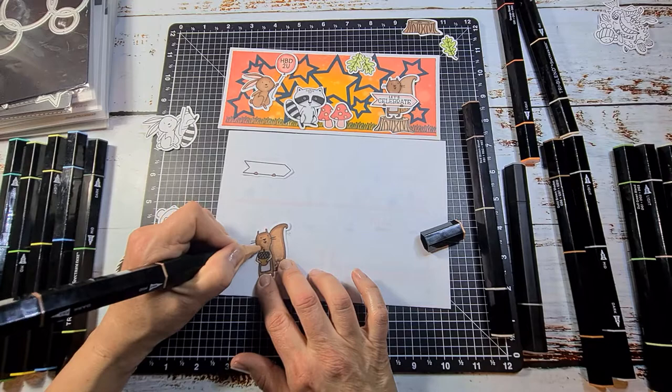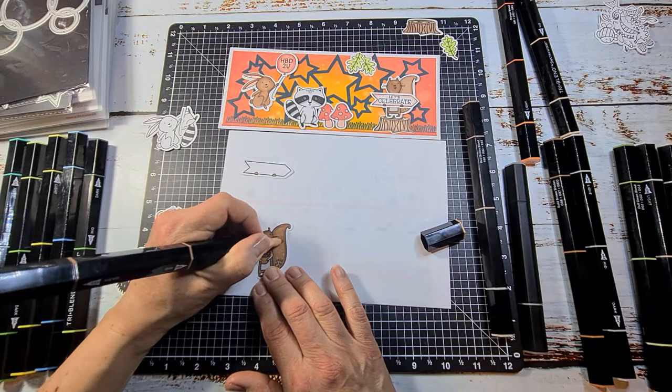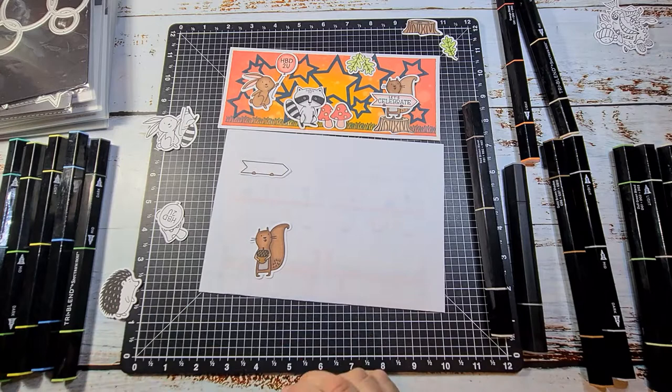As we are just a crafty lot, we haven't, to date, been stocking the refills. Okay, there you go. As that dries back, that will even out a bit more.